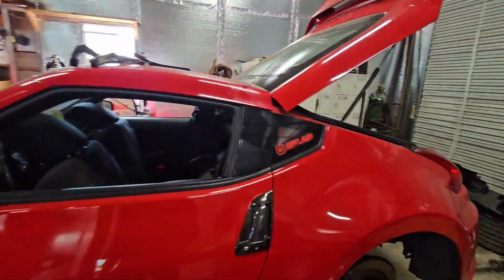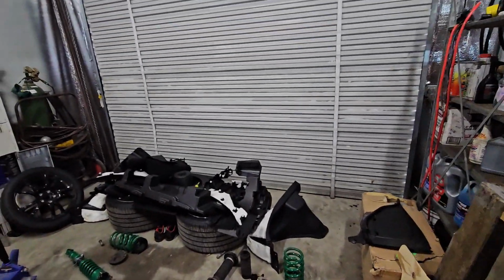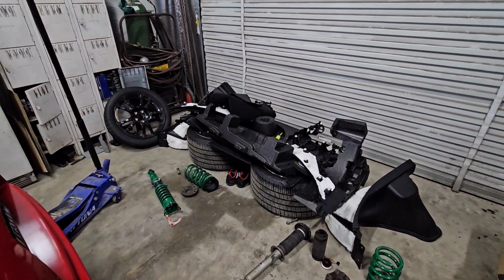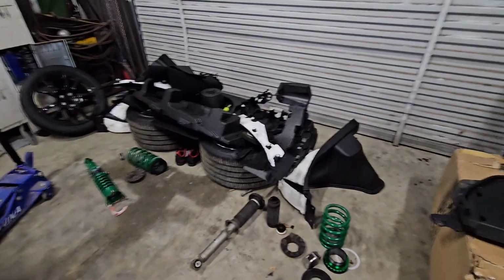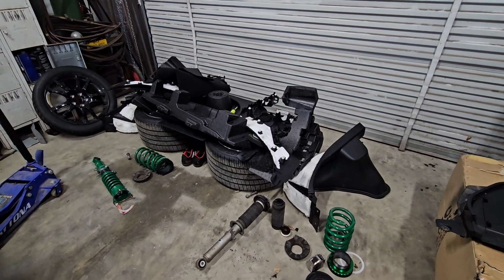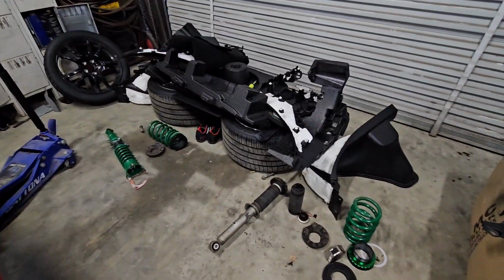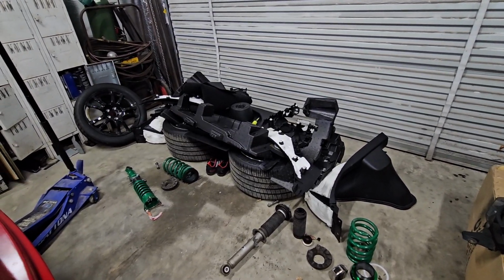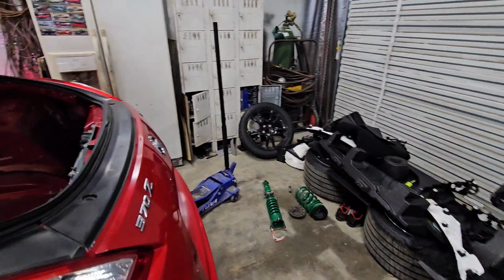All right, gang, so the first step, maybe not the first step, but the first step that we did was took the car apart. So wheels and tires are off of it, the suspension's out of it. We got the original struts. So the green struts are the ones that came out of the front. That strut right there, the silver one, was the original ones. I thought we were getting air over coils. As it turns out, we got the whole assembly.